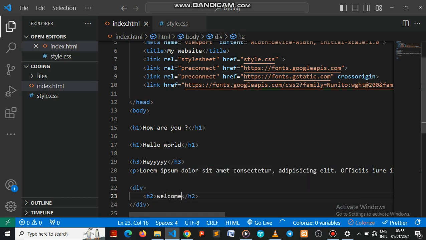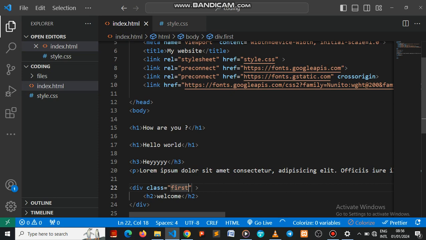We can apply a class attribute to this line 22. So we say class, and we give it a name, whatsoever name you want. So I can call it, let's say, first. Don't forget, you can call it whatsoever you want.